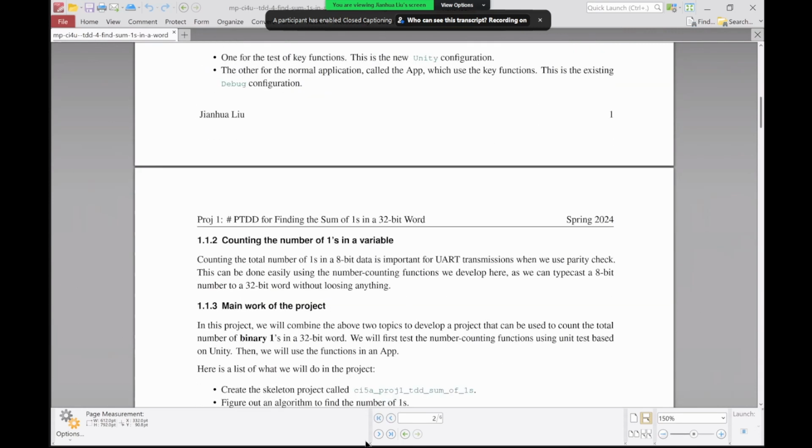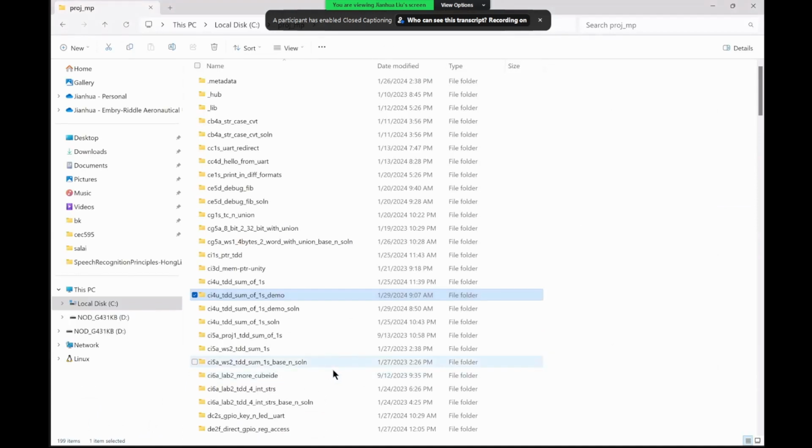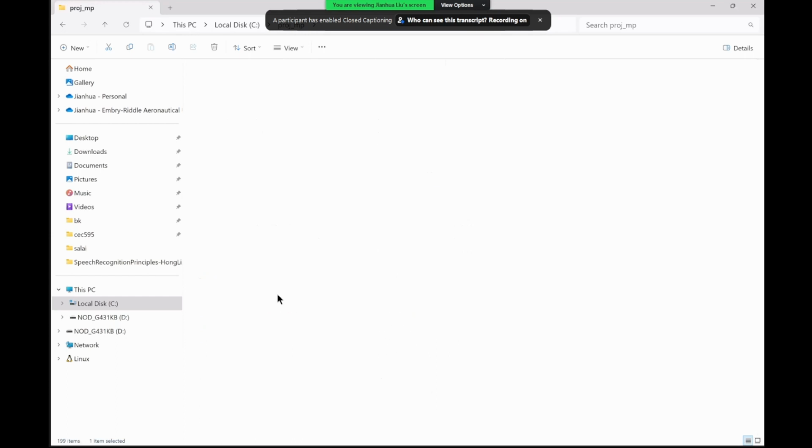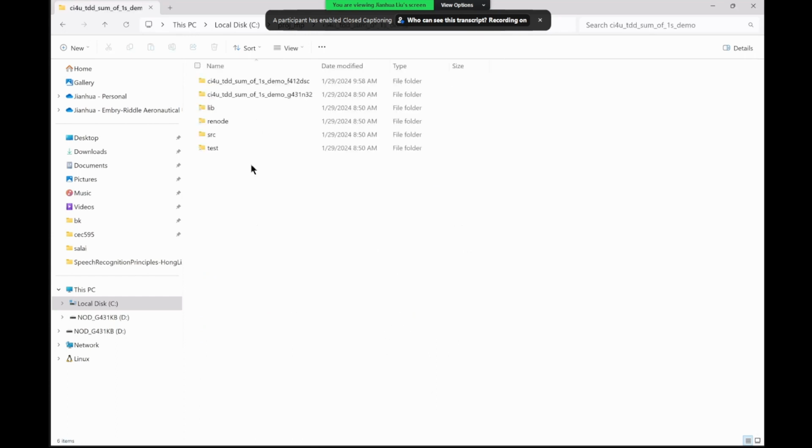For the creation of the project, this is the project folder I created. Because I have the original project and I don't want to screw that up, I just use another one here called demo. For you, everything here is already provided because I provided a zip file. If you only want to use F12, you don't have to have this one here. But if you want to play with the debugger, you want to have this folder as well.